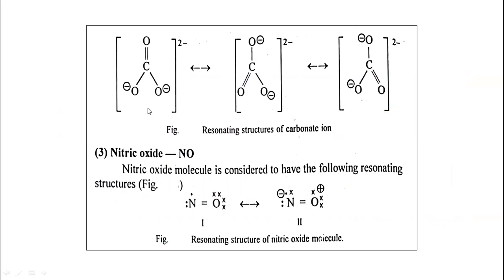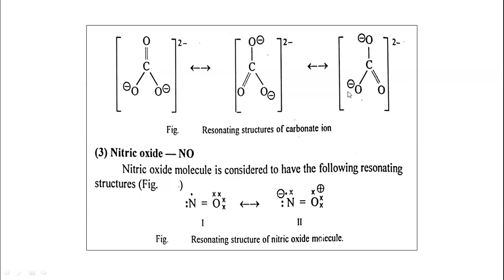So these are the three structures that can be represented. You can see, this is structure 1. Two negative charges are there, because this oxygen has an extra electron, and this one has an extra electron. Now just shifting of the bond is there. Now the double bond should be here, and a single bond here.